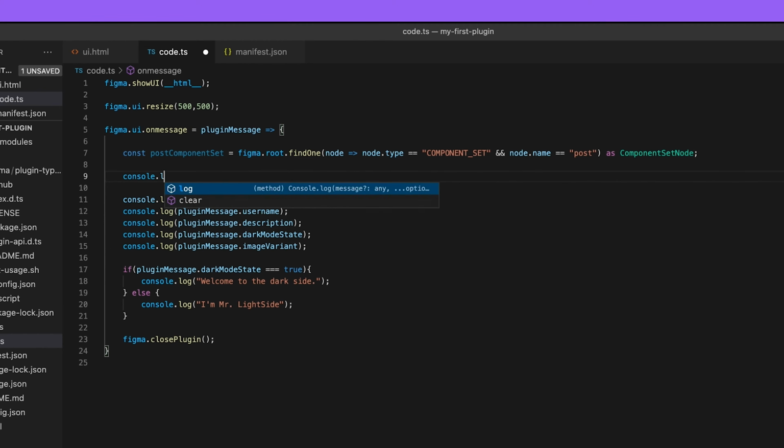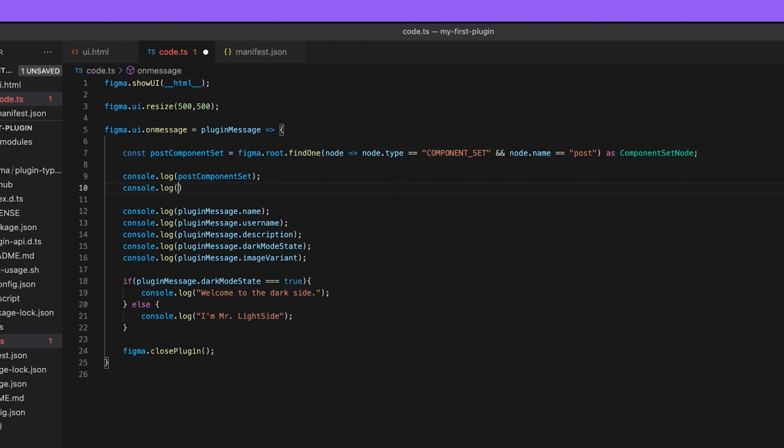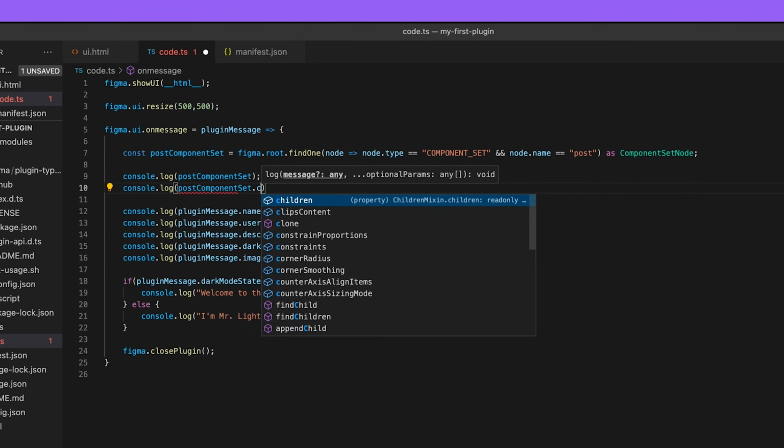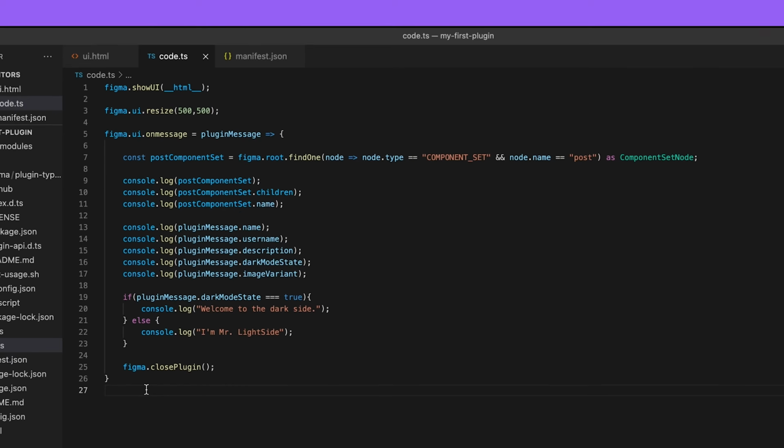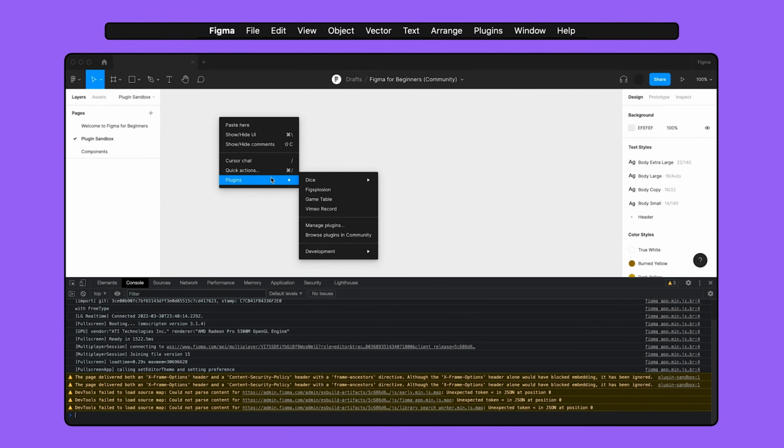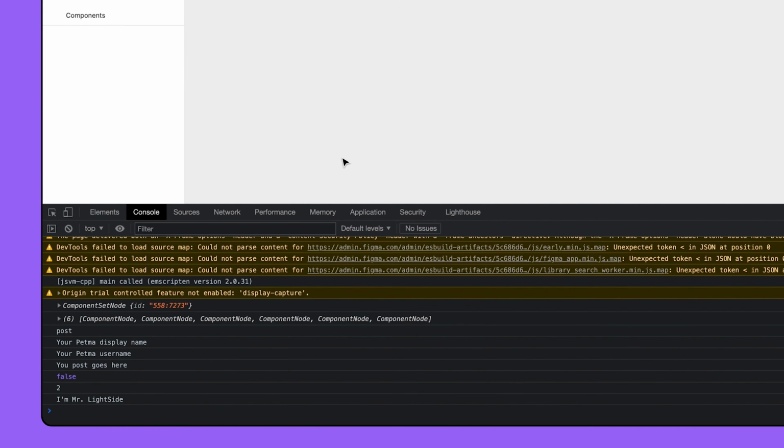Test the new variable by logging postComponentSet. While we're here, we may as well log some of the component set's properties like postComponentSet.children and postComponentSet.name. We'll rerun the plugin and open up the console. You should see that we're getting the same object as we were earlier. We can verify this with the type componentSet and the object name, which is post.